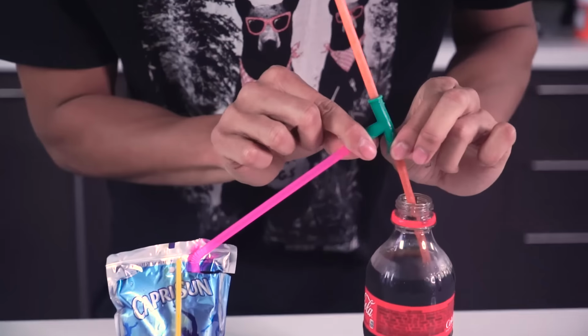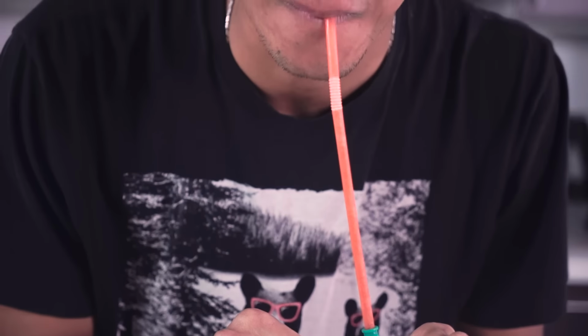What? That actually worked, and it tastes really weird, but it kind of tastes like coconuts. I don't know why. Wait, let me drink that again. This is the weirdest taste I've ever had in my mouth. Caprisun Coca-Cola is so weird, but I like it. It's like my 2 favorite drinks in one. Oh my God, 2 drinks tasted so good.